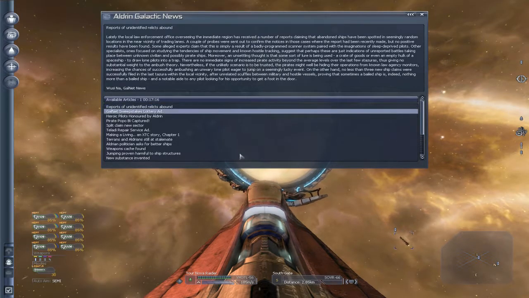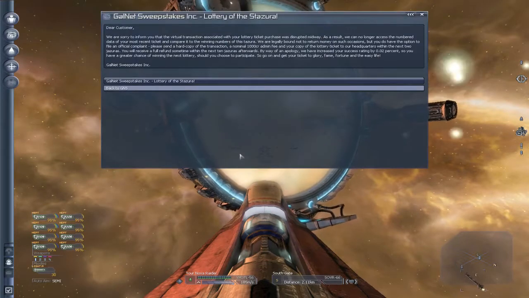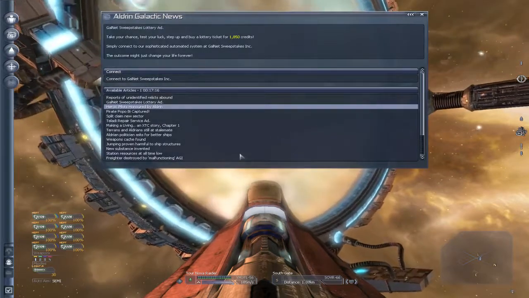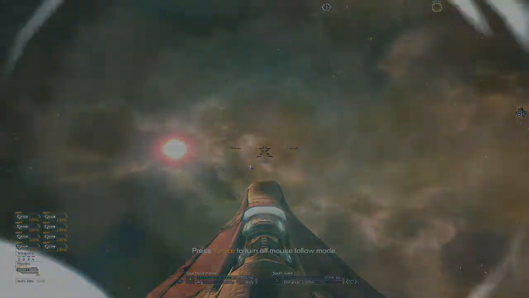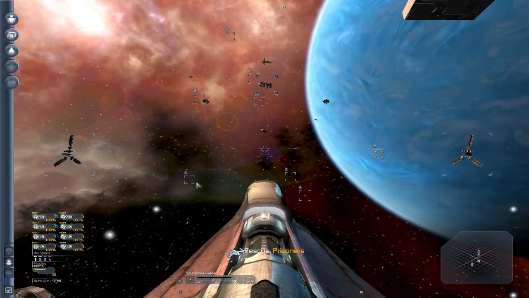Interesting. Oh yes, the lottery. Back to the Galactic News Service. Heroic pilots honored by Aldrin. Pirate captured. Split claimed a new sector. Interesting. So the Split have opened up a new sector, which they will now begin to move stuff into. Let's see what it's called. Oh, hey, we are here.